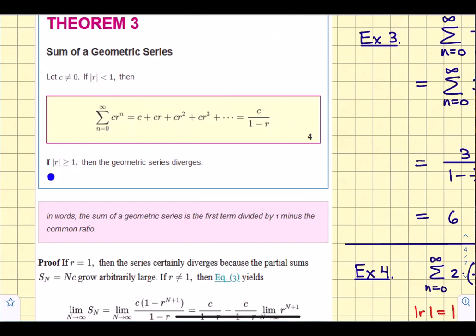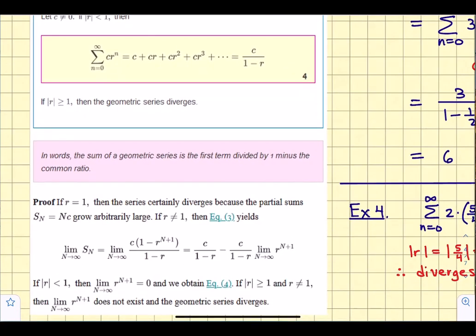On the other hand, if the absolute value of the geometric ratio is greater than or equal to 1, this infinite geometric series is going to diverge. It is very important to realize that geometric series converge when their geometric ratio has an absolute value of less than 1, and they diverge when the absolute value is greater than or equal to 1. This is sort of reminiscent of p integrals, where r equals 1 here is exactly the critical case that separates convergence from divergence. R equals 1 and r equals -1.